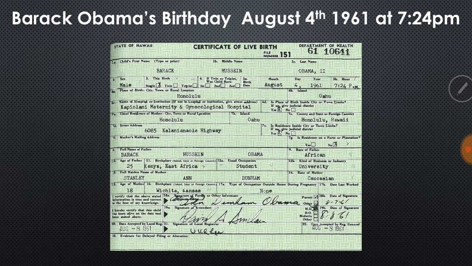But here we go. Barack Obama's birthday, August 4th, 1961 at 7:24 p.m. This is the birth certificate. This is the phony birth certificate. By the way, that's proven false by 2 different houses of certification. I think one in the United States, one in Europe. There's 11 points where this fails, and the main reason is because it was proven to be digitally made. At that time, a typewriter would be used to smack the keys. But unfortunately, all the 4s and all the whatever, they're exactly the same, and it shows it came from a computer. And that's just one point of authentication that this is false.